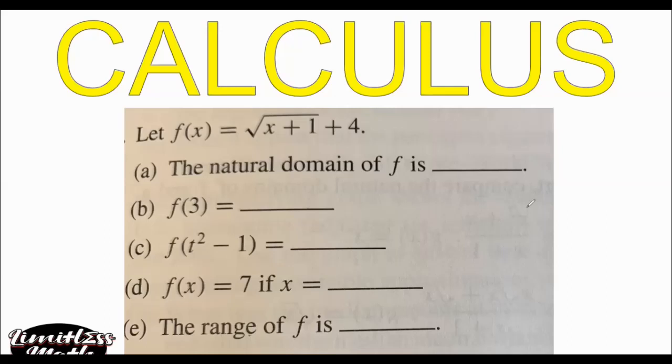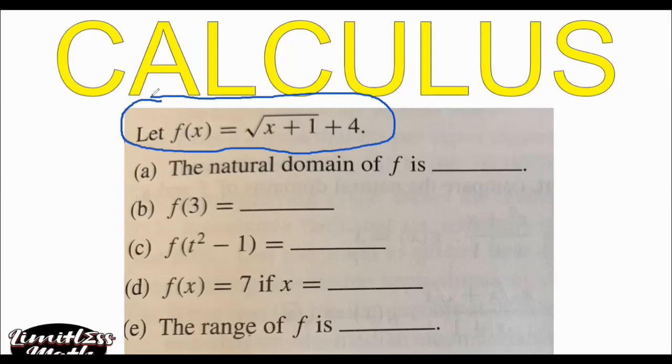So today our pre-planned little mini lesson is going to be on an introduction to functions. We just have a few questions that we're going to go through quickly. All of these 5 questions deal with the function that you see here, which is f of x equals the square root of x plus 1, plus 4. Once again, f of x equals the square root of x plus 1, plus 4.